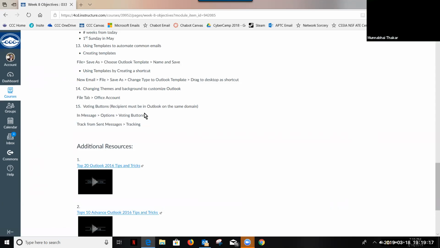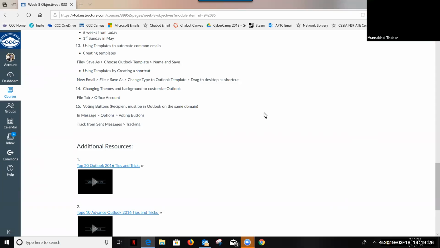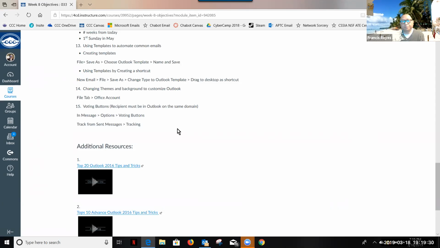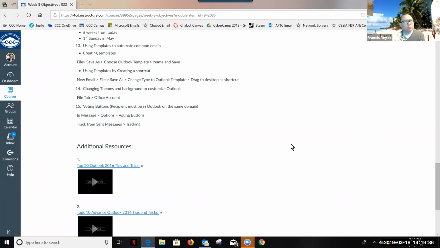You can use this option of sending an email and people will say yes or no. And you can go track who said yes and who said no. So we'll see if it works. That's why I put it on the very last, because the last time I used this in the industry on Outlook 2013, it didn't work.